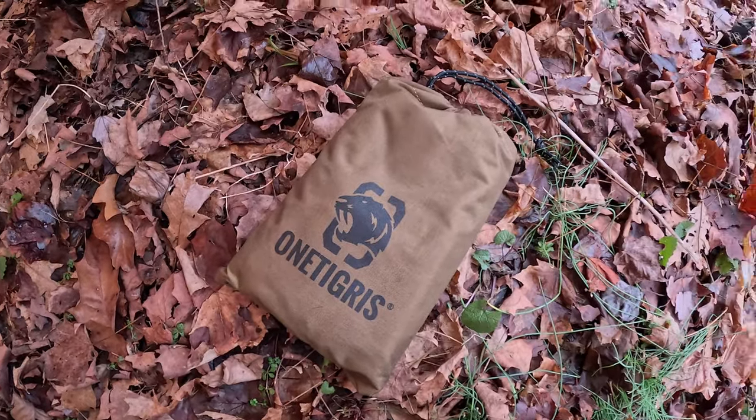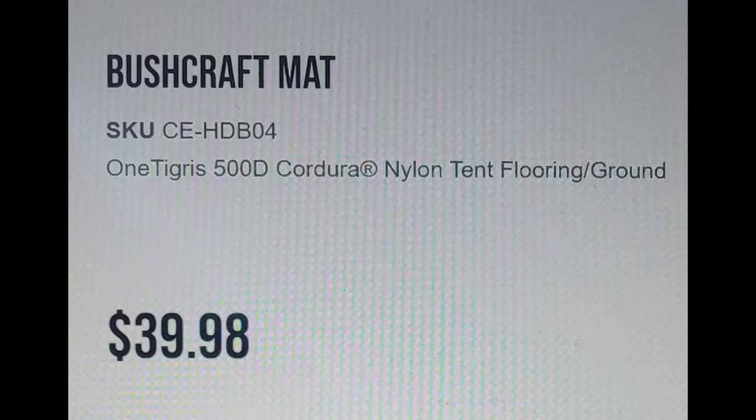This is the Onetigris extravaganza. So yet another piece of Onetigris gear that I spent some money on to let you guys know if it's worth it. This is their, I believe they call this a bushcraft mat. This sucker doubles as a chair.